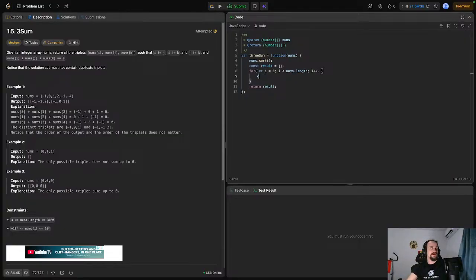And then we have to say let left equal i plus 1 and right equal nums.length minus 1. And then something like while left is not equal to right. Yeah, not equals.